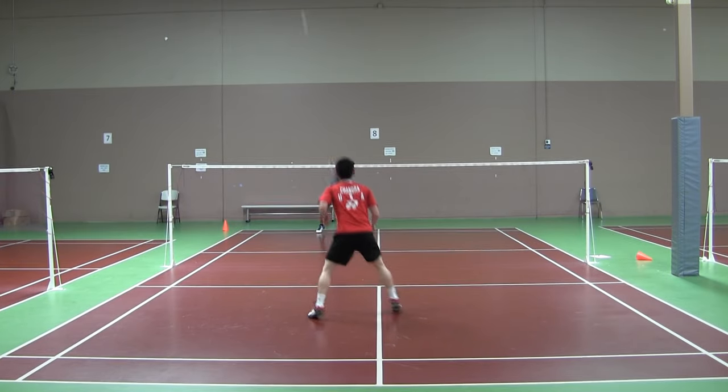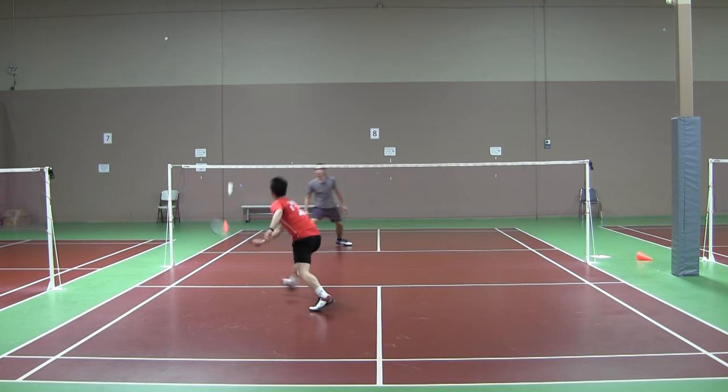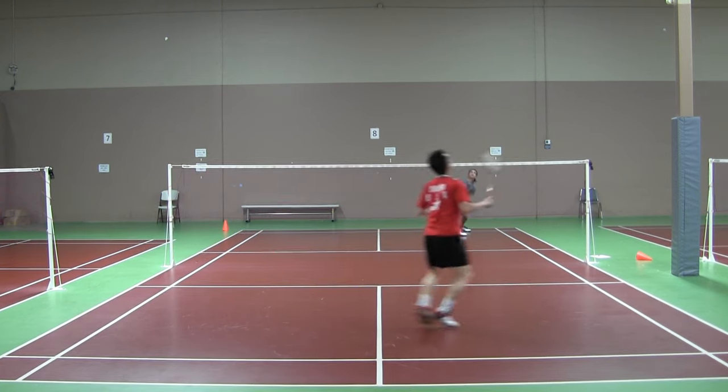The purpose of this clear shot is to force the opponent to move to the back of the court, so you will have a better opportunity to hit a winning shot.